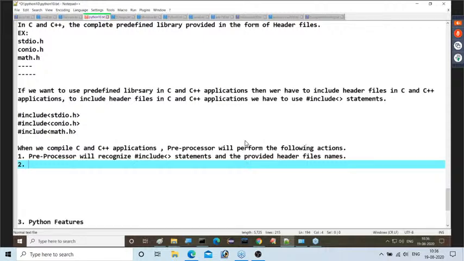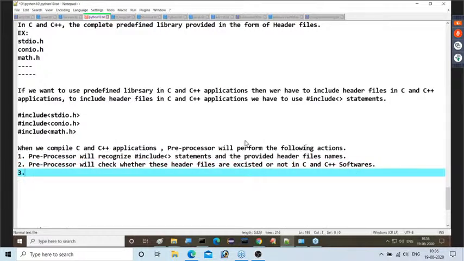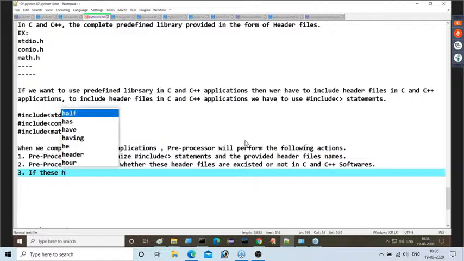Getting these header files names, then what will the preprocessor do? Now the preprocessor will check whether these header files exist or not in the C and C++ software. Directly, the preprocessor will go to the C and C++ software where it will check whether these header files exist or not.